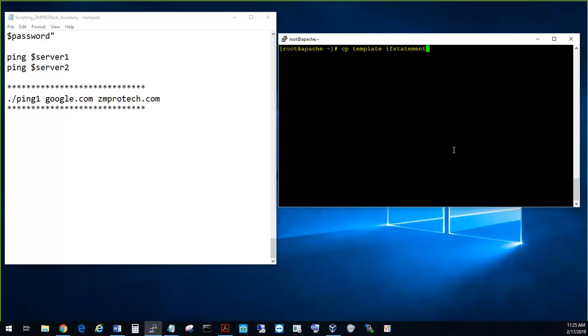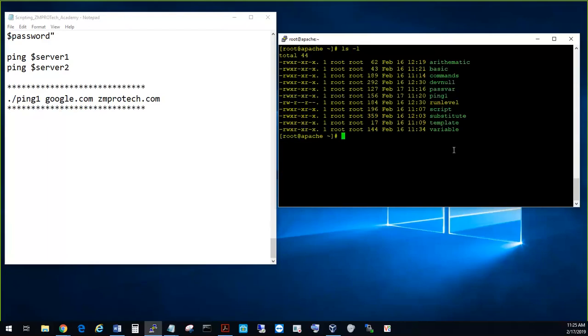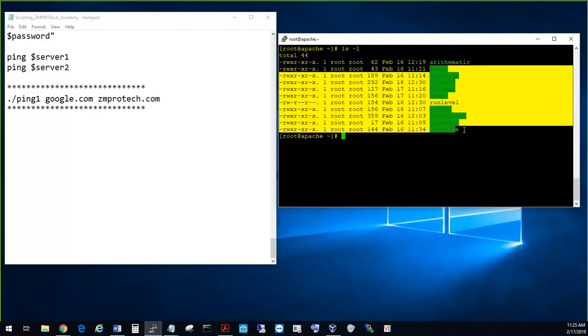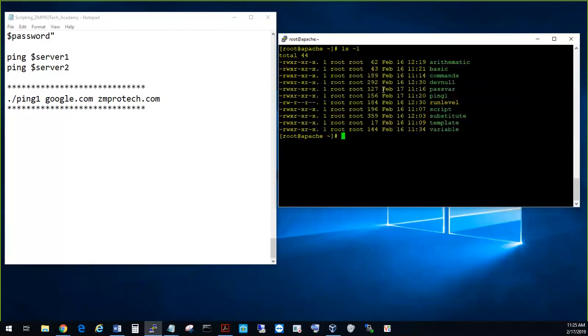One other thing you could do is, when you do a simple ls, you couldn't tell if this is a script file or a regular file, right? Going forward, you could type the file extension .sh.